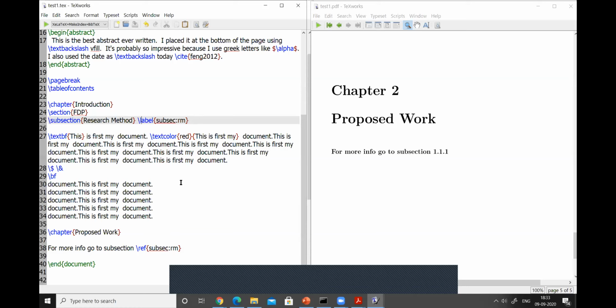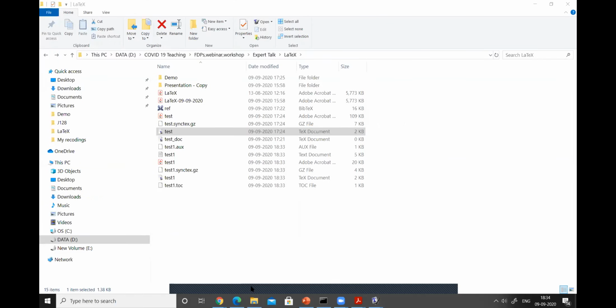Another part, if you are going to use information from some research paper or some online document, then you first need to make a database of the research papers which are going to be used in your document. That database is created by an online tool, JabRef. So let me show you. I have already created a database in the JabRef software.